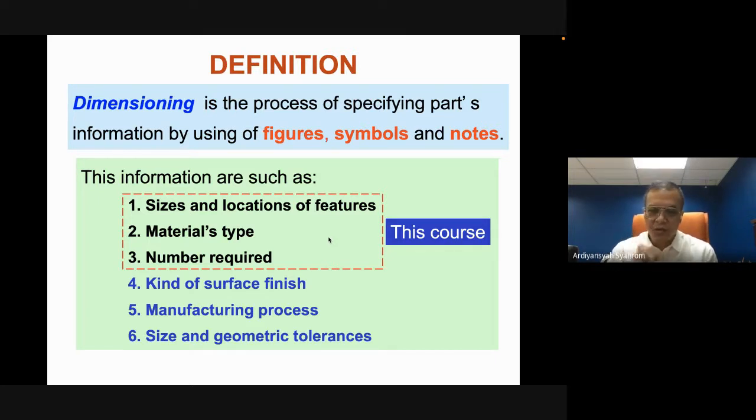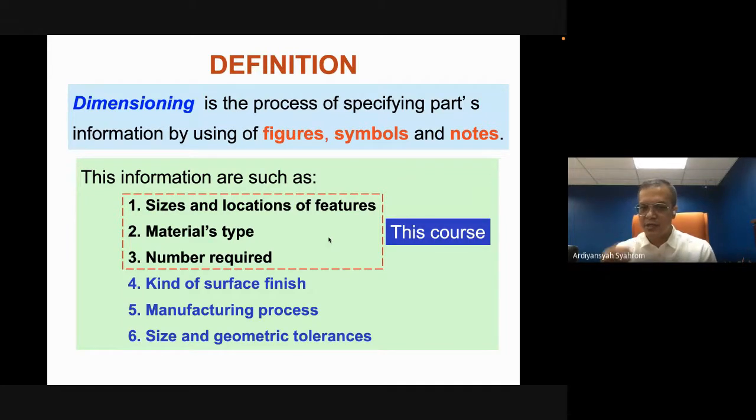The tolerance is most important. There is a hole, there is a shaft. If the same size, that is difficult for you to join it together. The tolerance gives the features of your drawing that will consider whether you can mate or assemble all the parts.